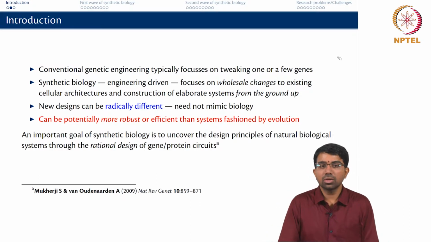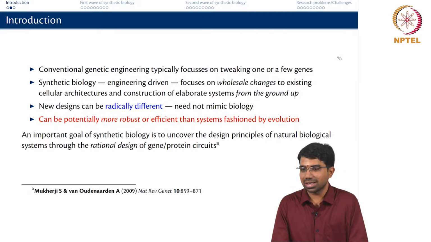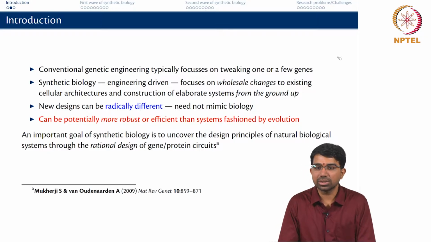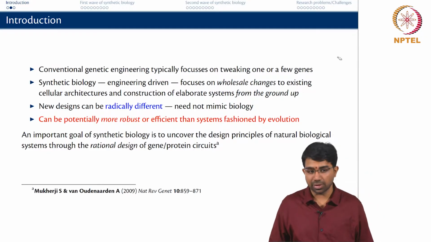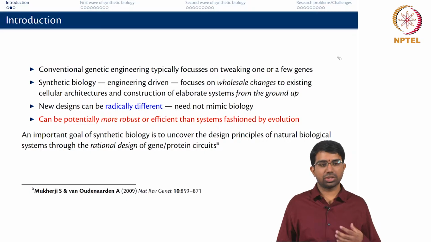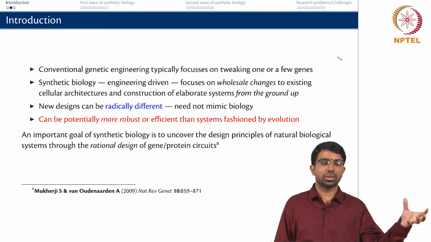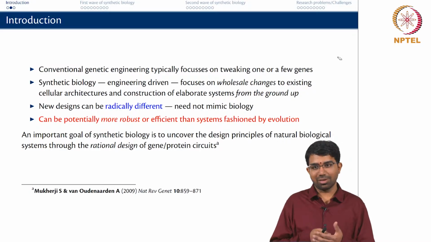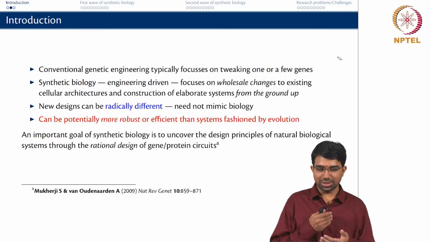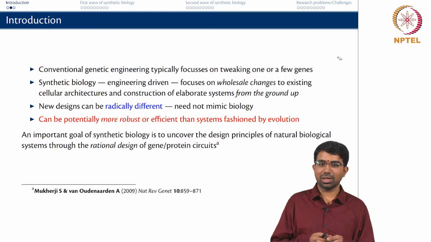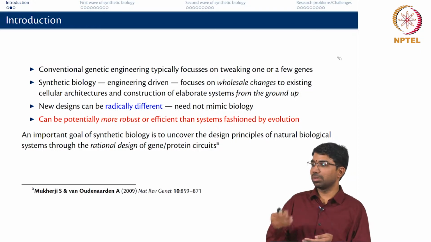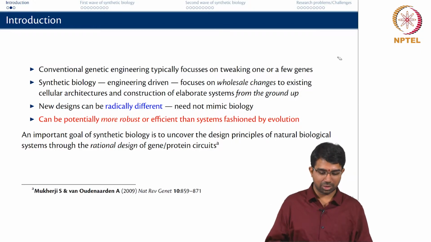An important goal of synthetic biology is to uncover the design principles as we were just discussing. So, can we rationally design circuits that are very robust, that can exhibit a specific function like oscillation or adaptation or switch-like behavior in a reproducible, reliable fashion? And the important thing is that it has to work when you stick it into a system. This is always a challenging part. You build something in vitro, it works. What happens when you take it in vivo? When you implement it within a cell, does it work or not?